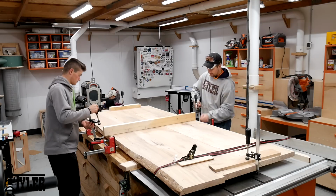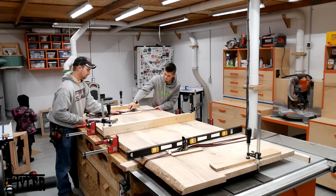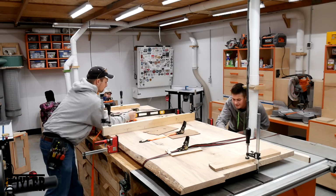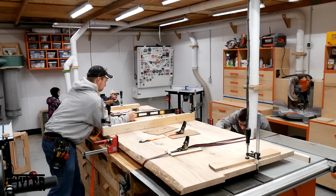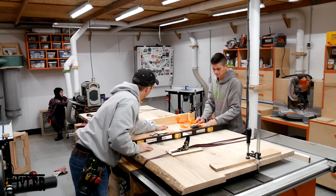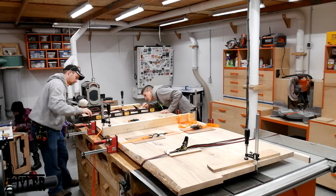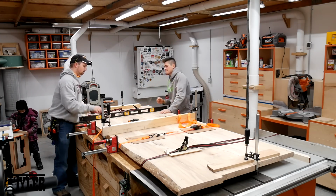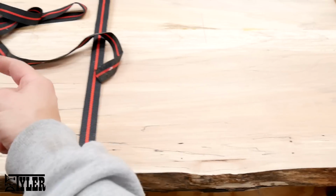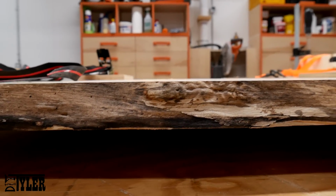We did use a few cauls with this large glue up, 2 small ones on the side and 1 heavy duty one in the middle. And because I only had 2 of the large Bessey clamps, we used some strap clamps with a protective board underneath the ratchet strap. It took some careful persuasion, but perfectly flat.